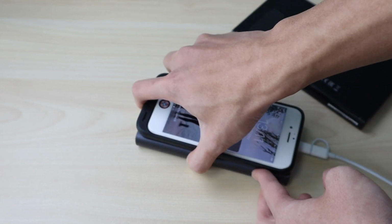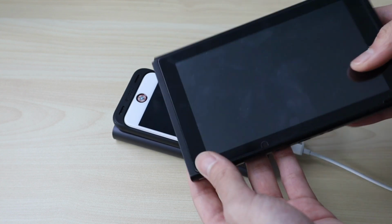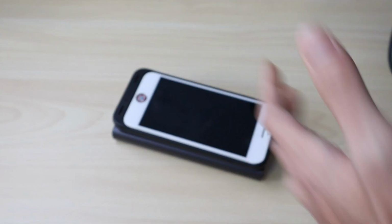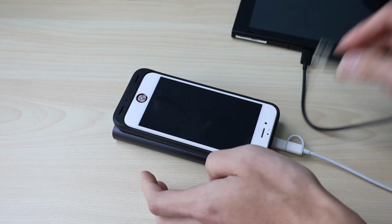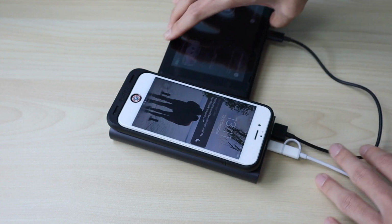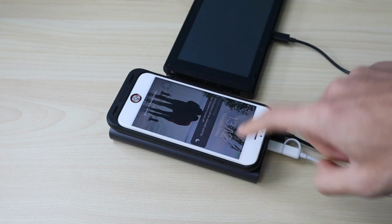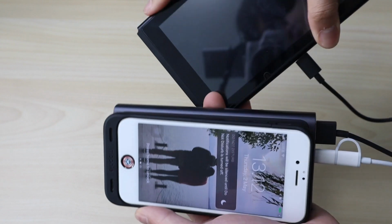So there you go, that's on and that is charging. And right now I'm just gonna add another device, which is my Nintendo Switch. I'm gonna plug it in and let it charge just like that. Okay, so while charging it like this, we can see that the Nintendo Switch is charging and this is charging as well. You can see both of them are indeed charging.